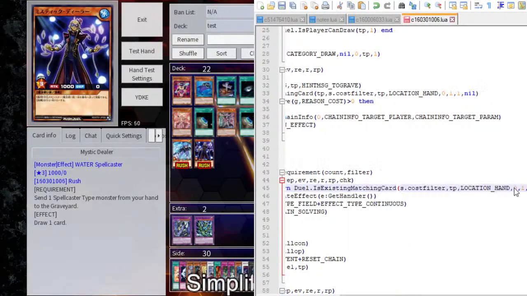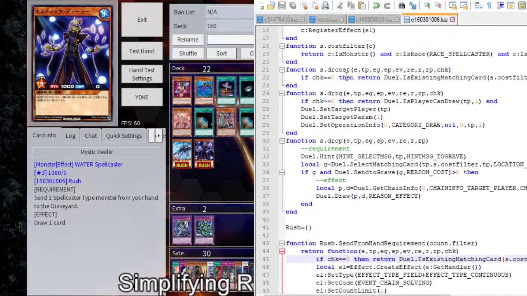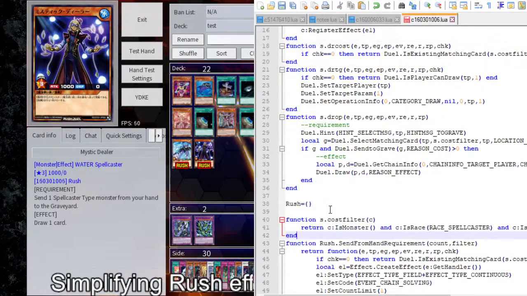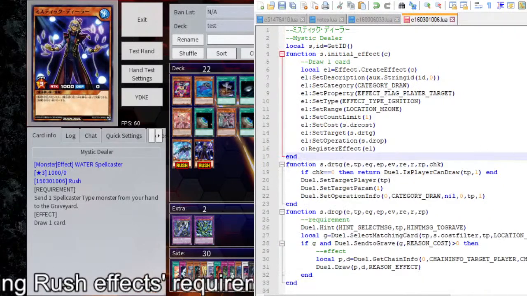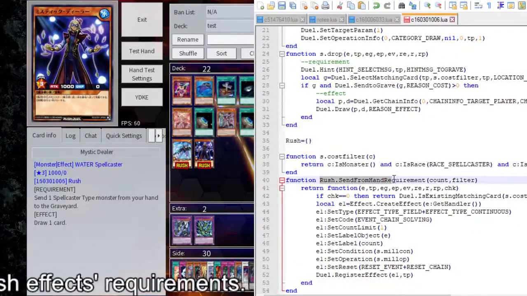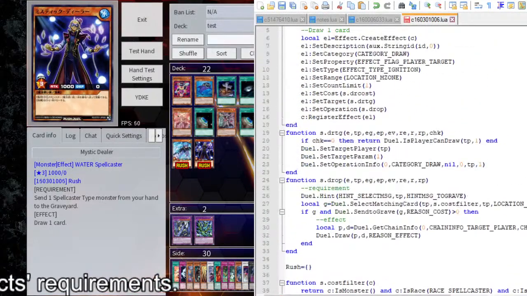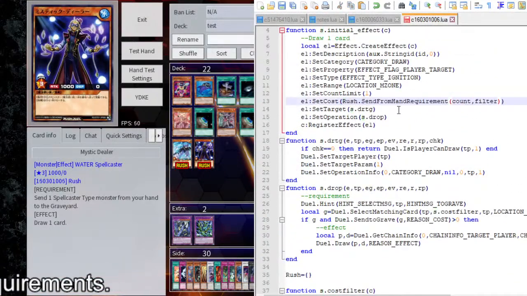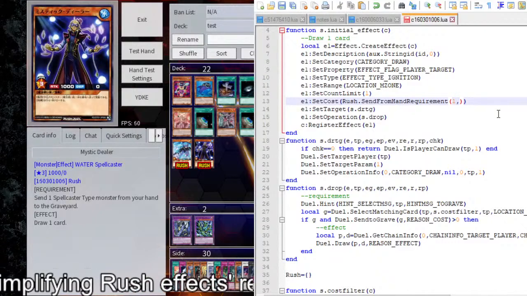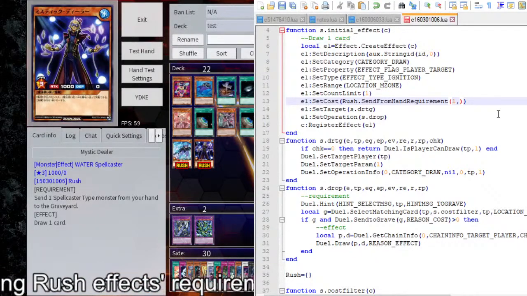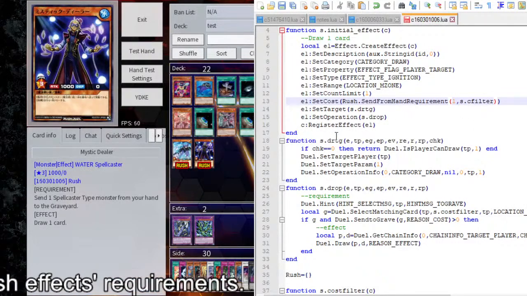This can be the check. I'm just gonna borrow this. So we're gonna send 1 and we're gonna send spellcaster, so I guess it's gonna have to be a filter like this.